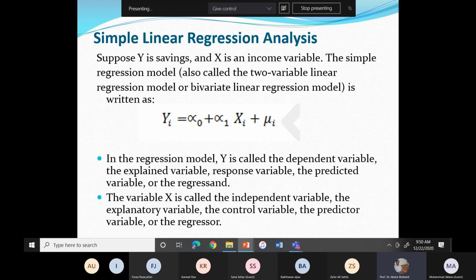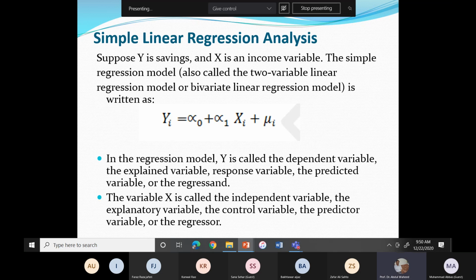Suppose y is saving and x is the income variable. Now this is a simple regression model, in parametric form. We have two variables now, that's why it is a simple regression model. So x variable, y variable. Saving depends on income.